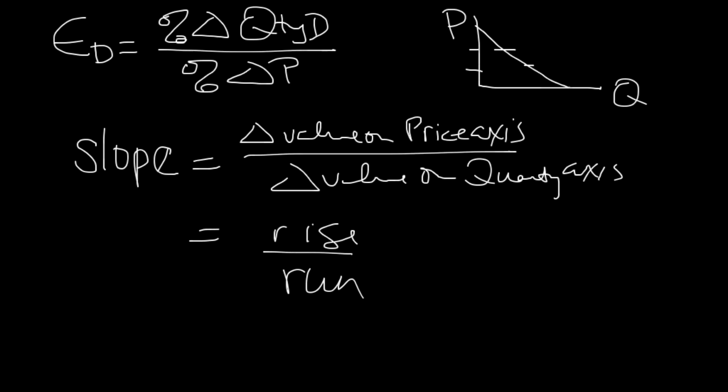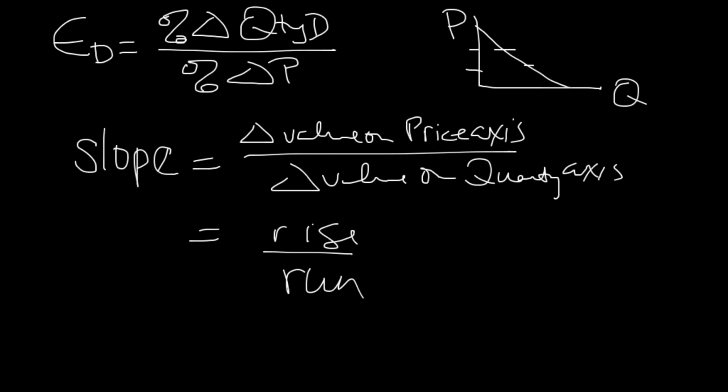But elasticity will not be constant. It's not capturing the rate at which a line is going up and over, which is what slope is doing, or in the case of this one, down and over. It is capturing a sensitivity of quantity demanded to changes in prices. So just know that elasticity is going to vary even along a straight line demand. A straight line demand will have a constant slope, but would have a varying elasticity of demand. And in fact, that's one thing we want to look at if we're a business trying to decide if I lower my price or raise my price, what is that going to mean for my revenue? It depends where I am on my demand curve.